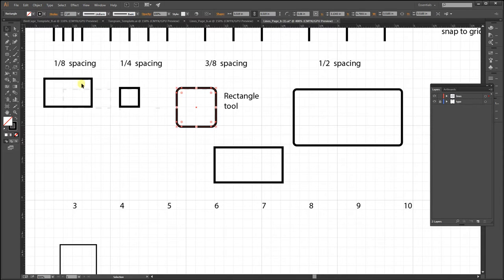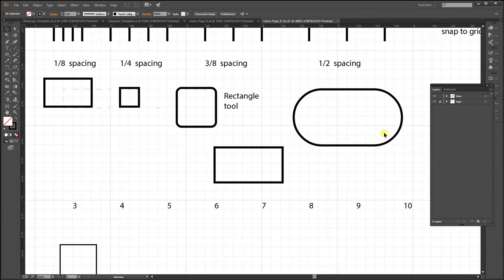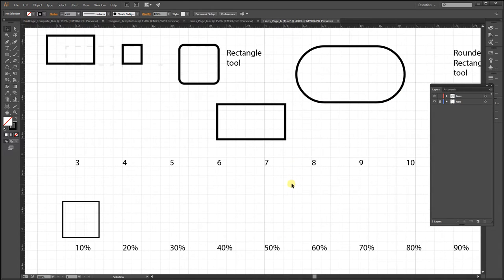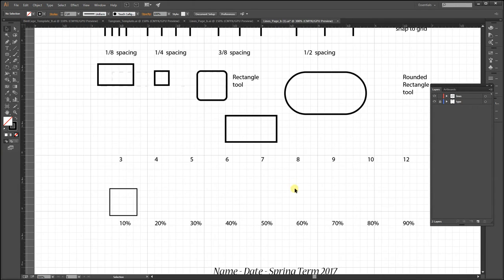If you bring this in as much as you can, it only goes as far as rounding the shorter side into a half circle. Can't go beyond that. So it'll always keep this line straight. All right. So just make yourself a few straight edges and a few not straight edge rectangles there.